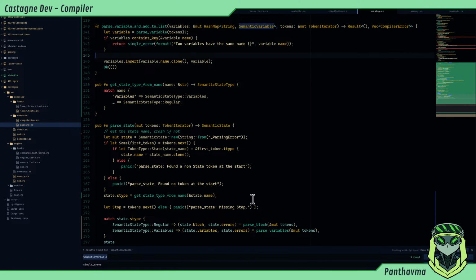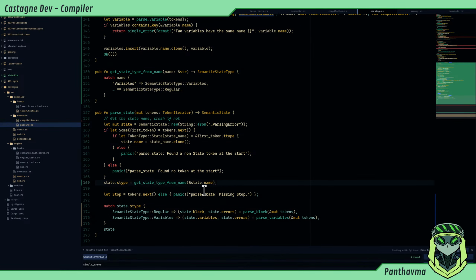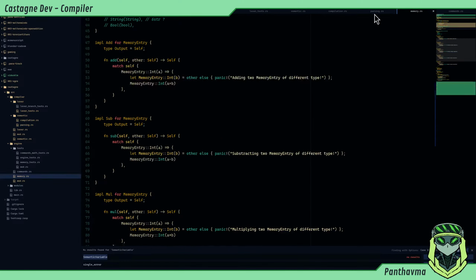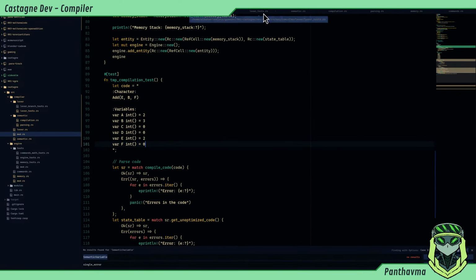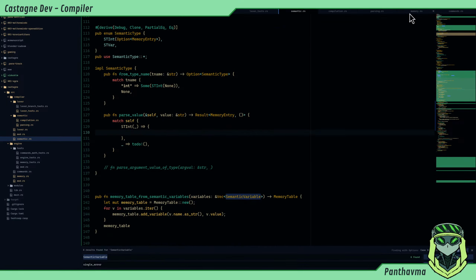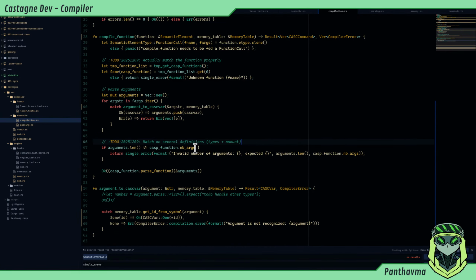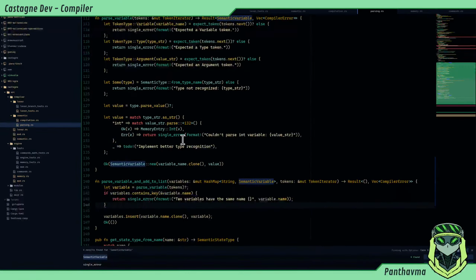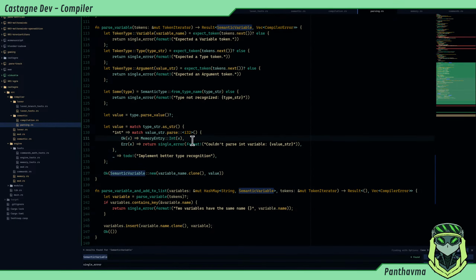Let's see. So got the type. Semantic, yeah, pass value. And there we're going to actually take the one we had in compilation, parsing, value string.